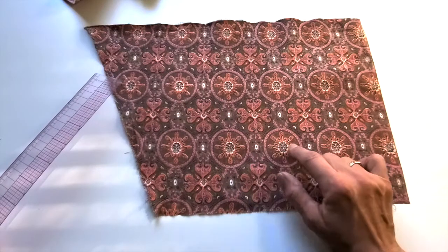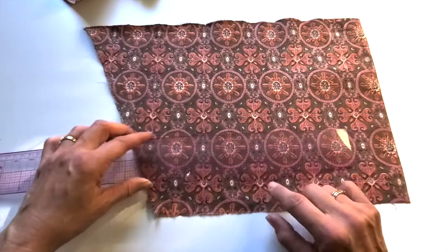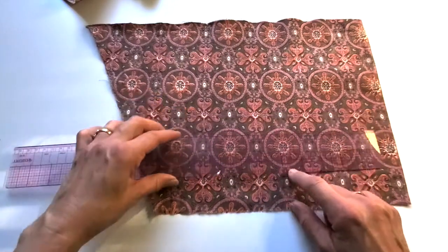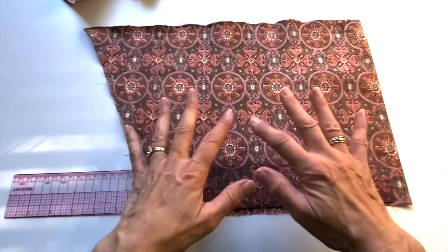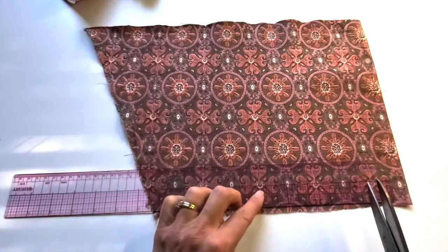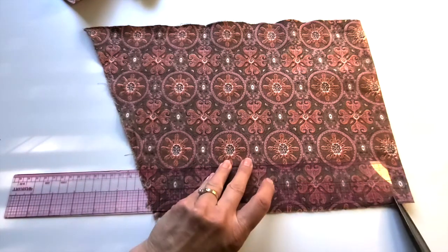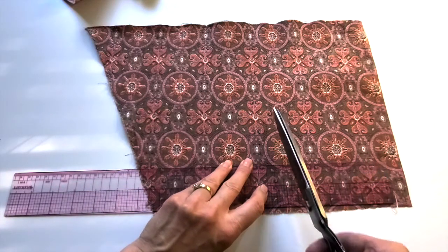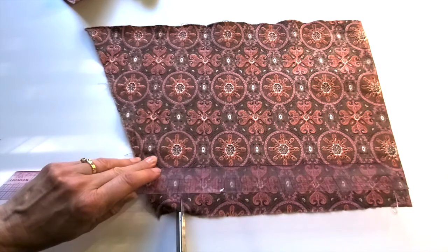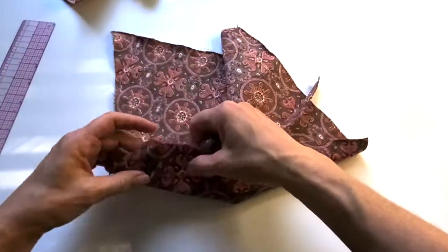This pattern, I'd kind of like to have it centered. So I'm going to be measuring 5 inches on either side of a central point. So this might be my central point. If I can go 5 inches on either side of that, that would be good. If it doesn't matter how the pattern lays or if it's solid color, don't worry, you can just measure your 10 inches. But I think it will look funny on this one if this pattern is off center. So I'm going to snip in here 5 inches from this center line, and here 5 inches on the other side of that center line. Good. And then tear across.